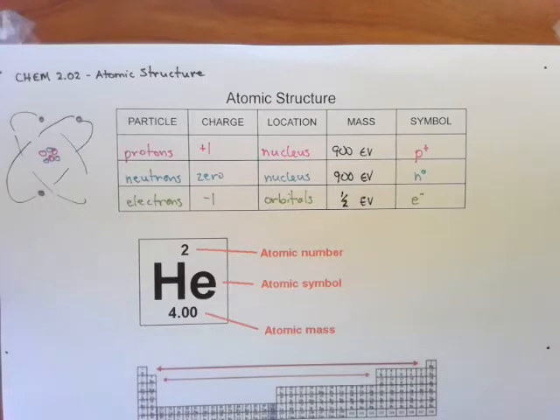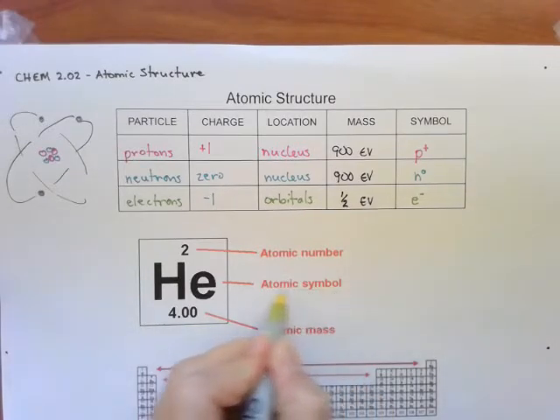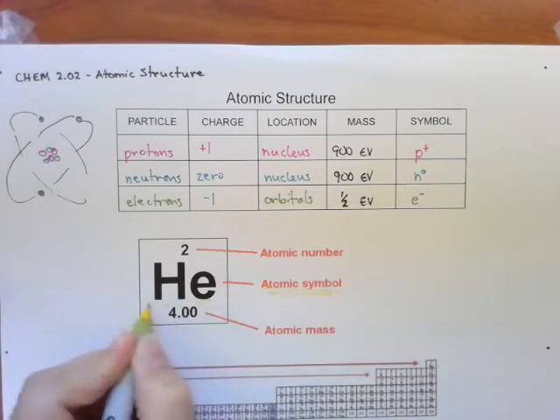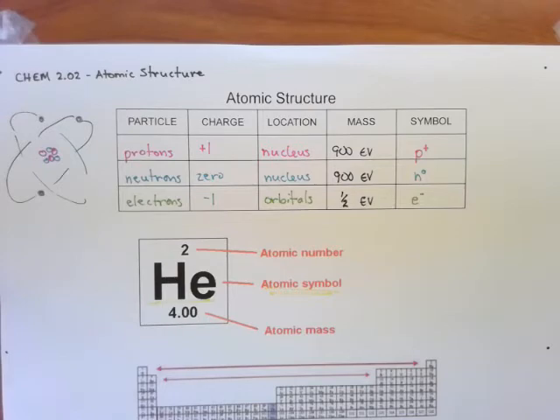We represent the elements on the periodic table, and on your paper at the bottom of this page, you have a small periodic table. If I take one block from that periodic table, it's going to look like what we see here, where I have the atomic symbol. I'm just going to underline this in yellow. The atomic symbol is in the center, and there I have helium. Remember, for atomic symbols, the first letter is always capitalized and the second letter is always lowercase.